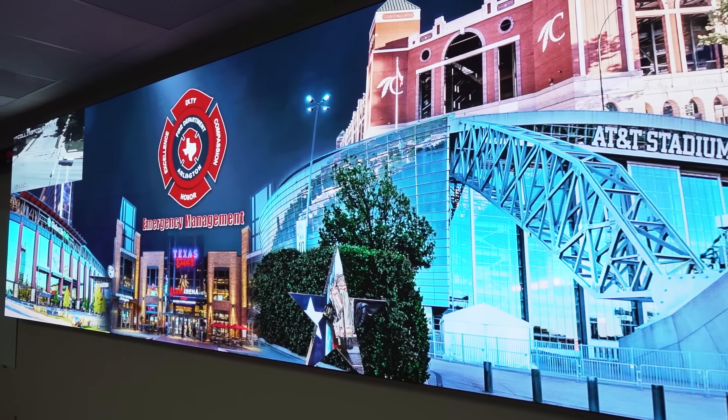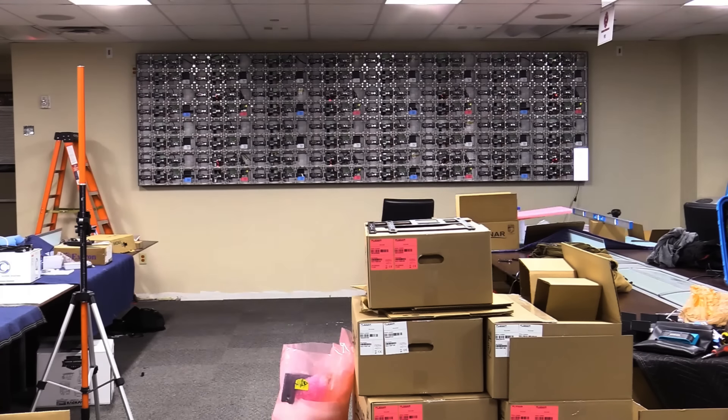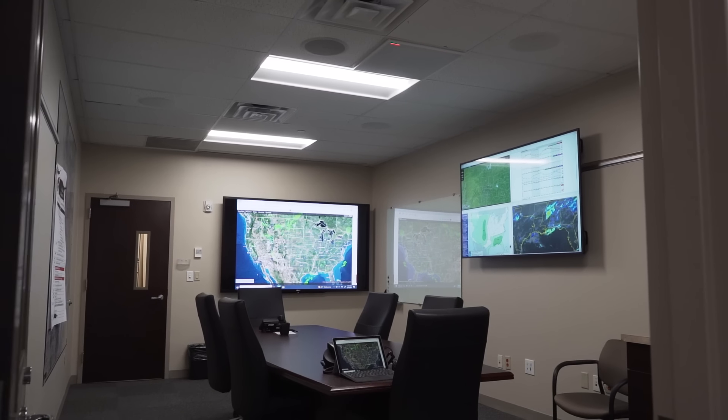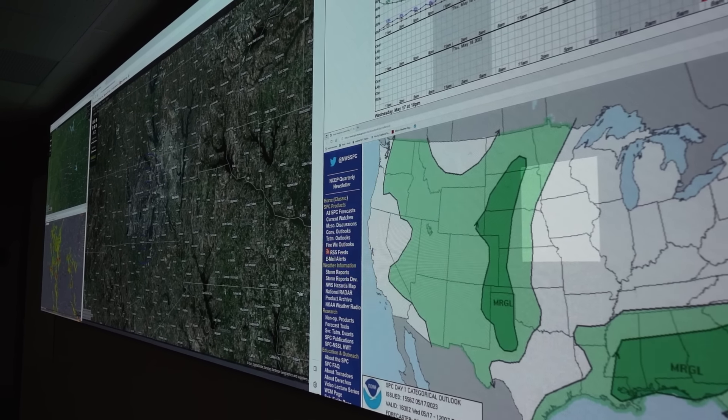It's all quiet in here today, and that's exactly how we like it. Absolutely. But for days when it's a little more busy, let's take a look at some of the resources and tools you have to deploy. We'll start with our video wall. As you can see, this is our brand new video wall — we just upgraded the technology just a month ago. With this system we have the ability to put any of the audio, video, graphics, or media we need to any corner of the EOC so those sections can see the information they need to respond appropriately and, more importantly, make the right decisions. During a tornado we'll have 20, 30, 40 people in here and they all need to see different aspects of information.